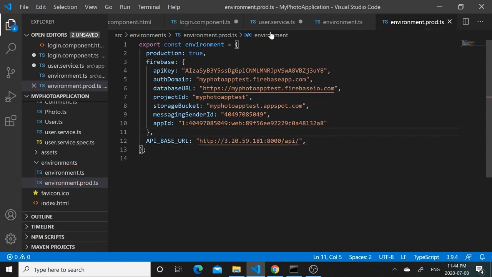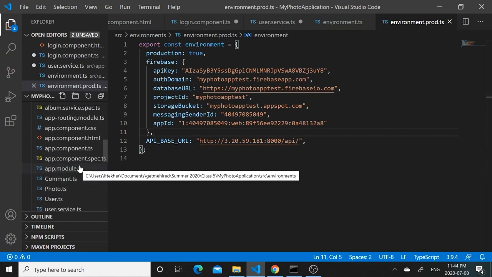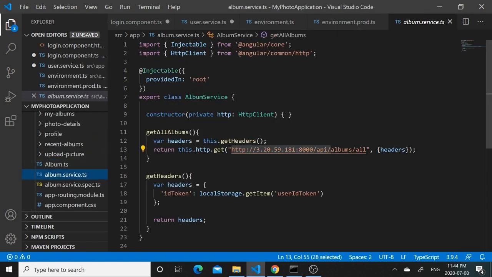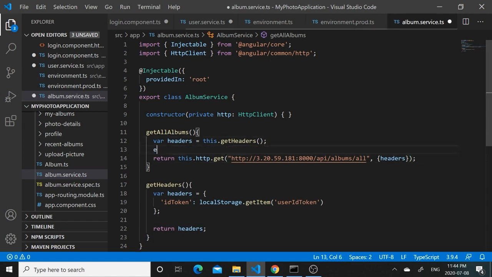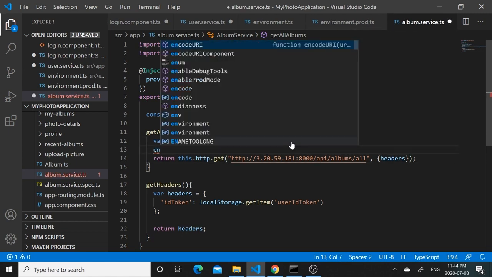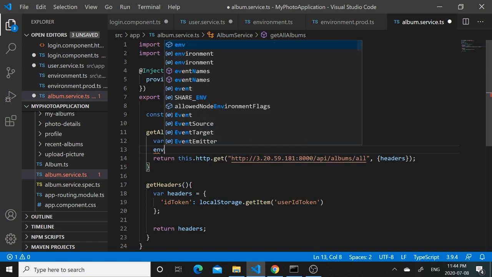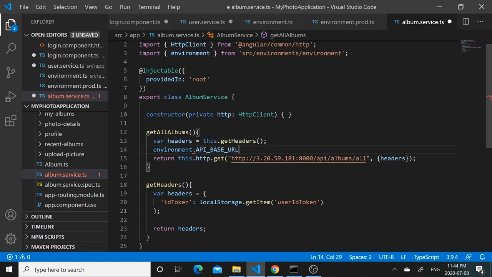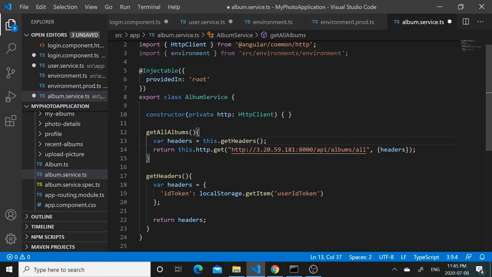And then once we have that in the album service, we can actually use it from there. So we can do here environment dot API base URL. We can get it like this.